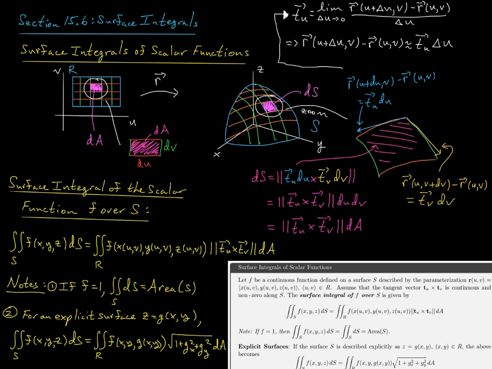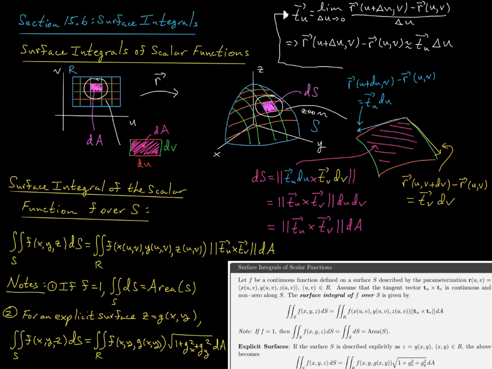So, if I think about this surface as some thin metal plate that's been bent into some particular shape, then this thing is just going to tell me the mass of that metal plate. Okay, now this expression that follows is just telling you how to compute this surface integral in terms of this parameterization R. And it looks kind of bad, but actually it's oftentimes not too bad to compute.